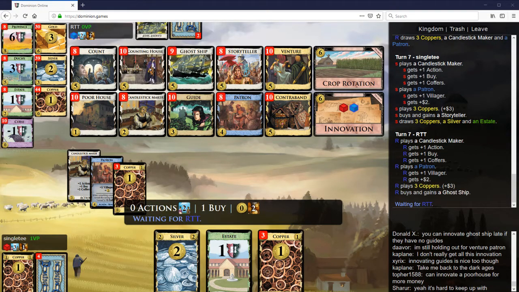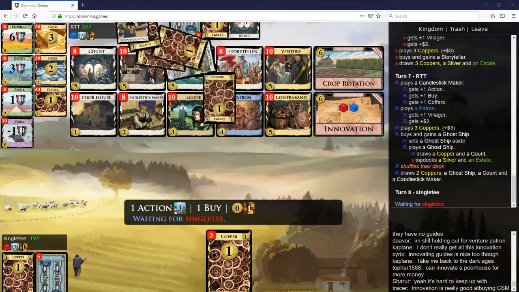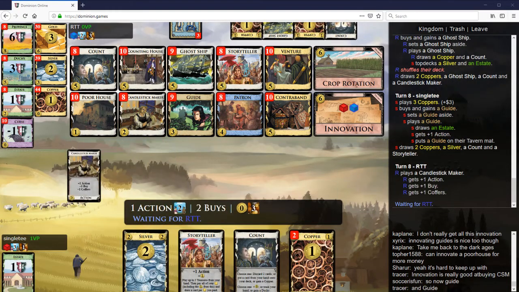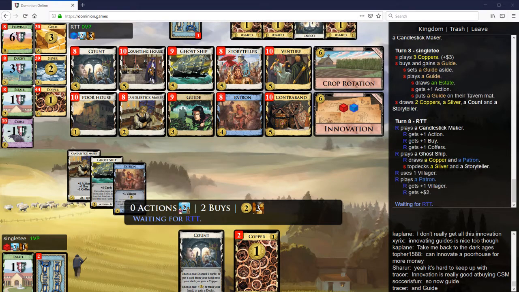Think this would just be a storyteller. No, he's going for the ghost ship. Interesting. So, if you want extra candlestick makers, then innovation's good for that. But if you're just getting one, then when you bought innovation, you could have bought the candlestick maker, you know? I don't know.